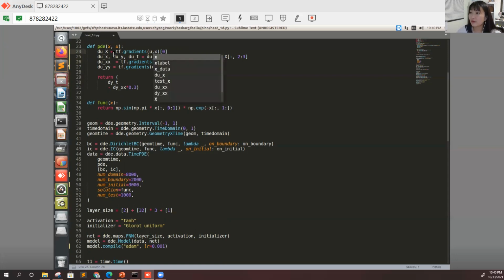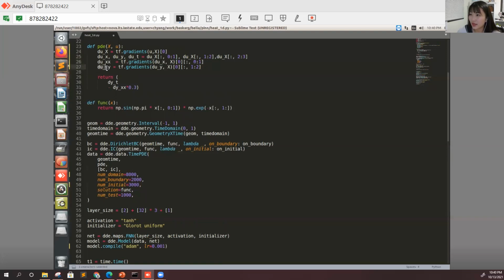Let me just change everything to be upper case. Then by doing so, I specify in the gradients that I only want the first one, which is the x domain.